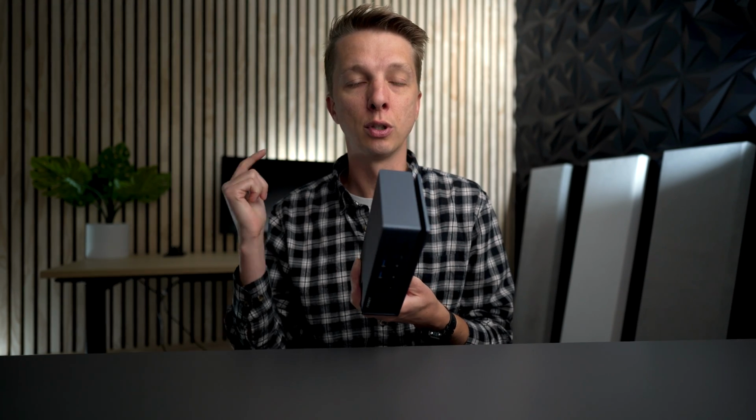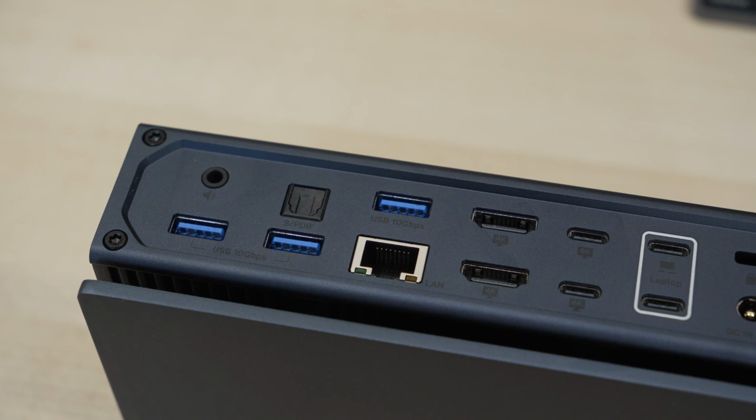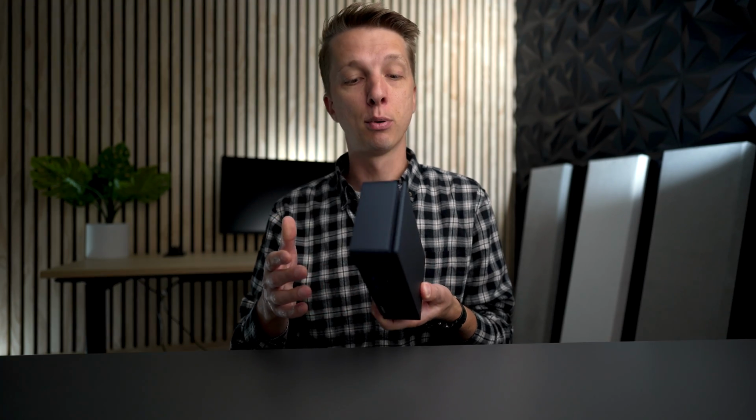This thing is basically 1 power cable and then 1 cable to your computer, and now you have 20 ports for everything from micro SD to regular size SD cards, USB-C ports, regular USB-A ports, Thunderbolt, Ethernet, HDMI, everything you could ever want or need in one simple solution.